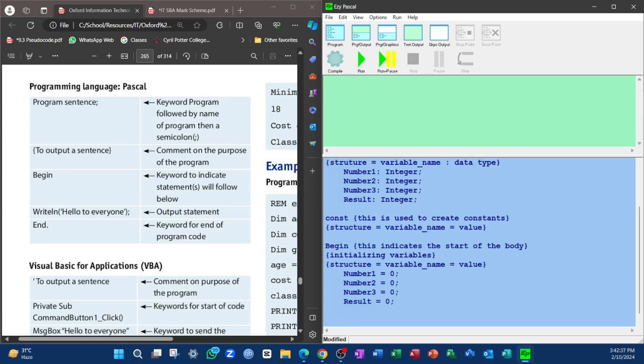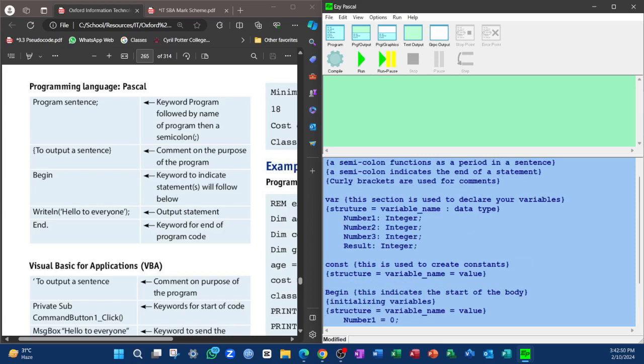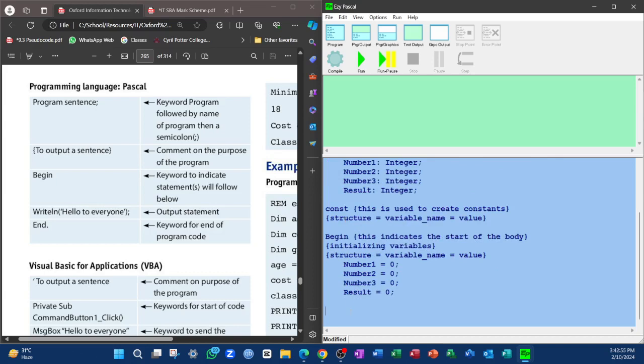We're almost there. Good. So after the begin, that's when you're going to initialize your variables, and this is the pattern as to how you initialize. Same as creating a constant. Now remember, notice how I'm indenting to show what falls under what. So this initializing here is right after this begin to indicate that. Next, we need to do our input, output, and processing after the initializing.